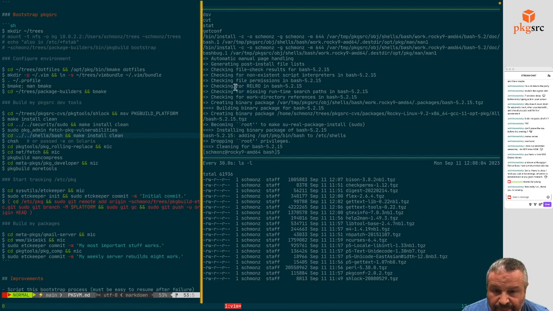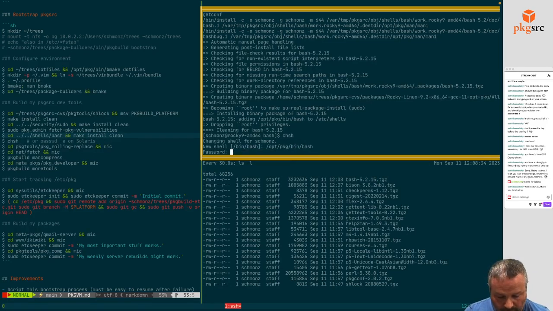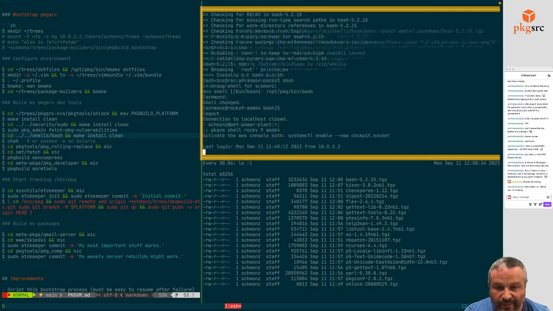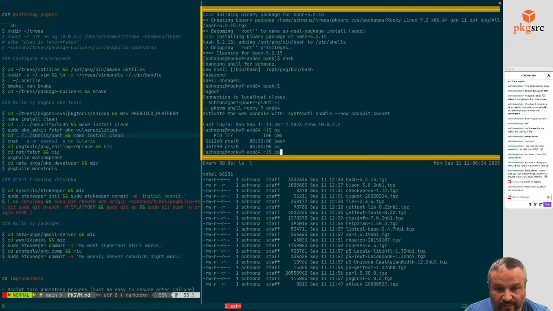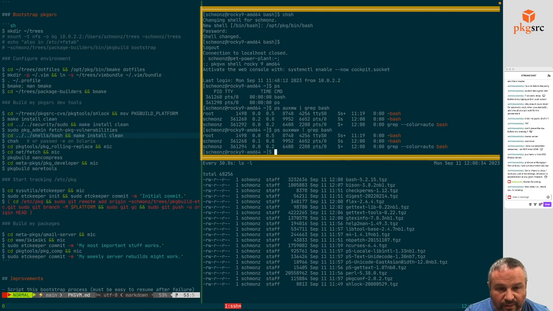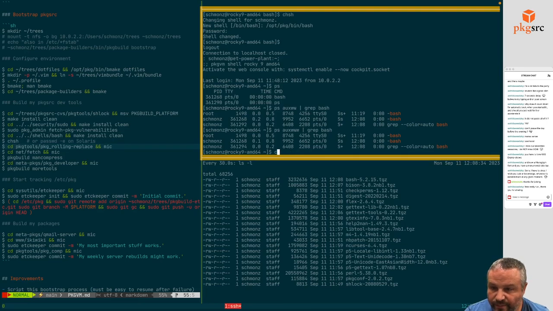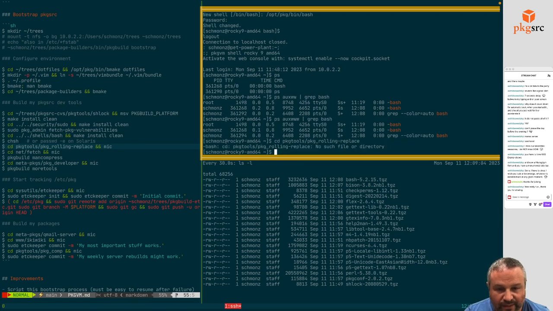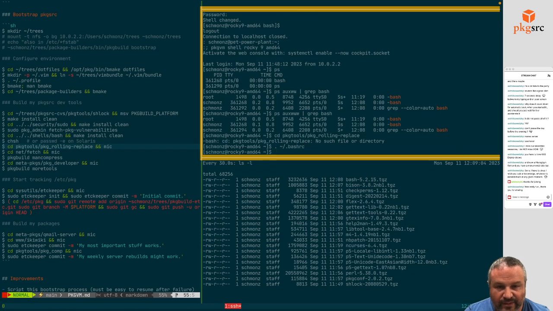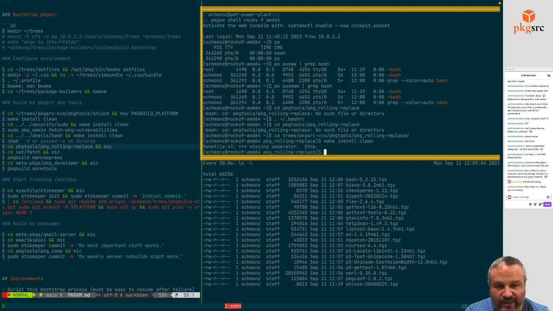Okay, we got Bash. So now I can say package bin bash. Validate that I'm allowed to do that. And live dangerously, and we got right in. Is it going to say which bash? No, but it is. Yeah, so we did this, and now we can go into, yeah, my CD path thing is working. No, it's not. Too bad. So I have to manually source the bash RC. Still no? Okay. Figure that out later.